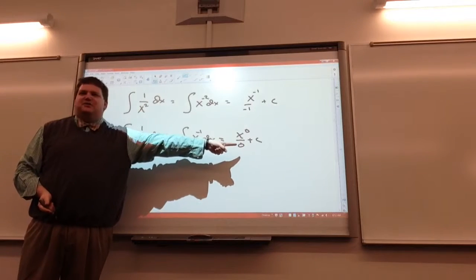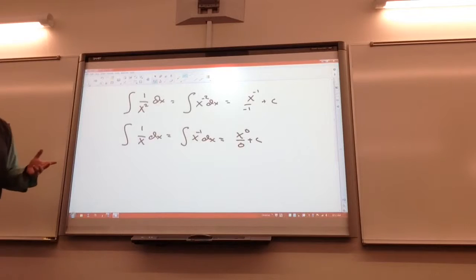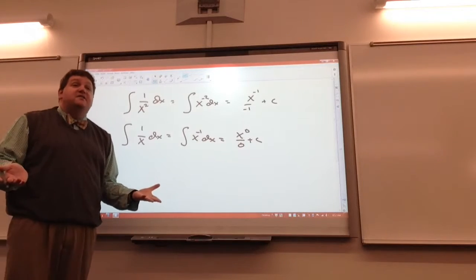Could this be the actual antiderivative? You have C there. Well, I've got c there, but if undefined pops up in an equation, the whole thing's undefined. You just cross it out and it doesn't work that way. Well, we need to do something else. I guess we can use logs. Good intuition. There's something else going on here, isn't there?